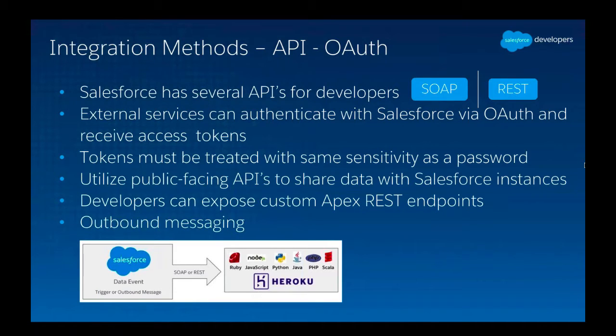pull data within Salesforce. So outbound messaging is one of the features which a lot of developers are not familiar with. Suppose you have some fields and you want to, for example, raise a message or alert your services that something has changed in Salesforce. For example, if a user has added a new payment, or a user has submitted a new message. So what outbound messaging does is enable you to initiate a message which alerts your external service that something has changed in this XYZ field, for example.